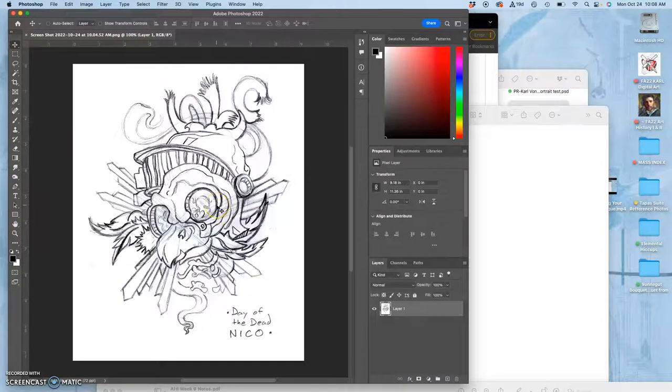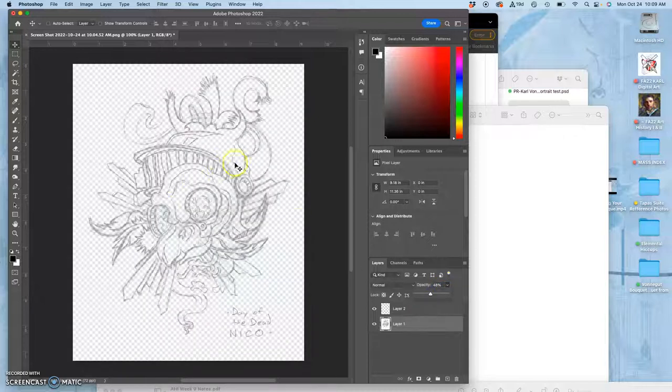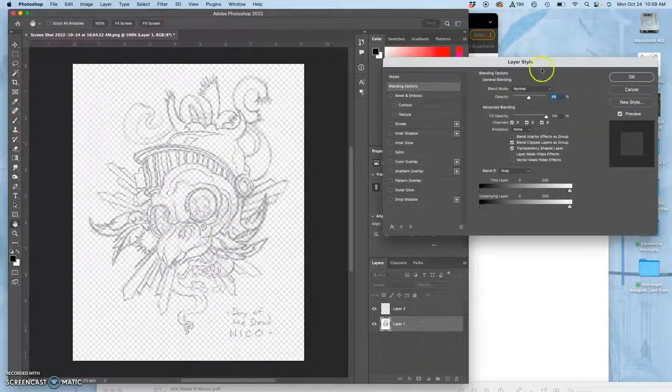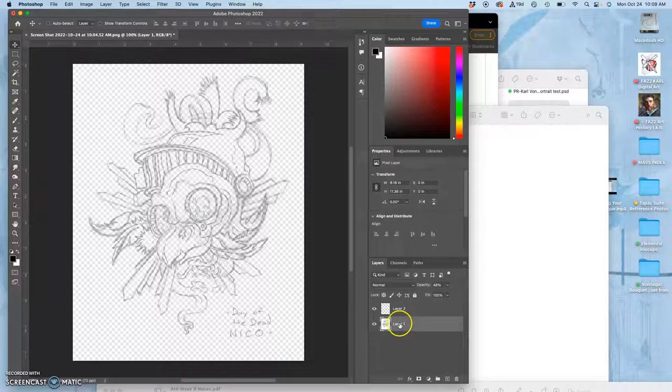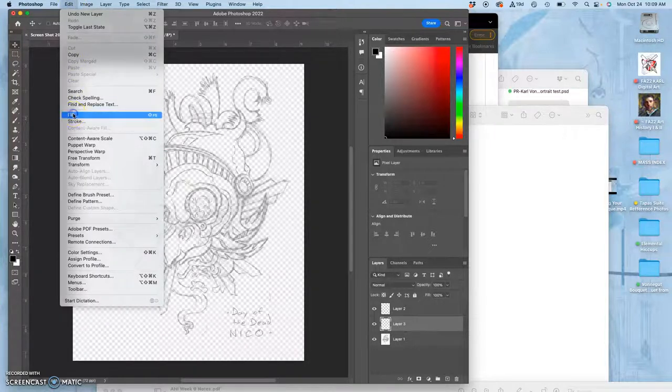Okay, there we go. So this image is only 72 pixels per inch. It's not very large, it's just a screen grab. So what can I do? Well, first thing, I can make a new layer on top of it, and I can take the original opacity down. But if I take the original opacity down to 50 to onion skin it, I'm going to have that annoying grid in the way. So what I like to do is to double click it, rename it, so it's not a background layer anymore, and then add a background layer behind it, and fill that with white.